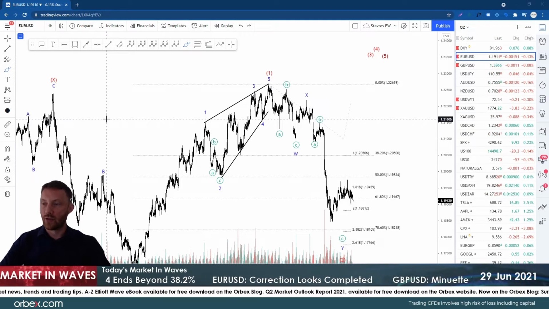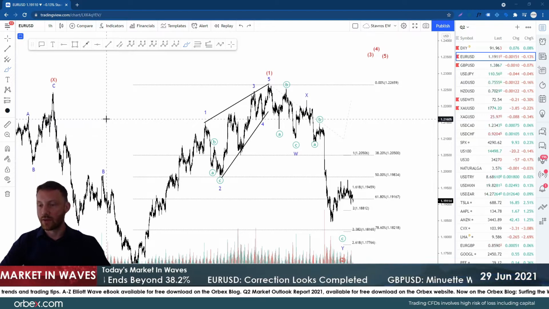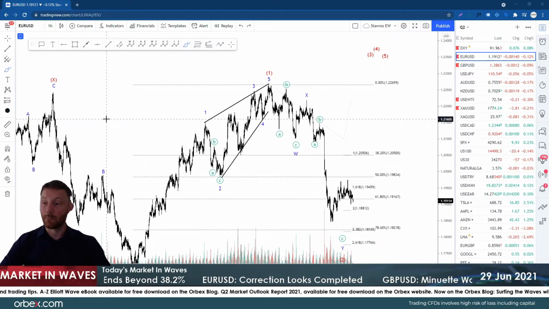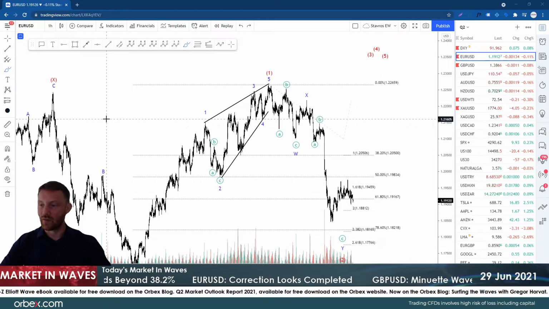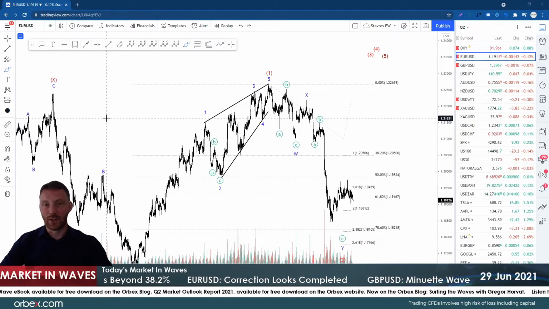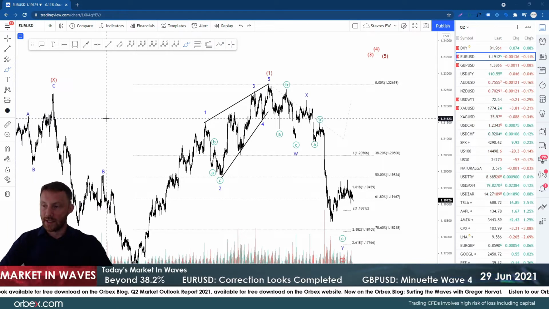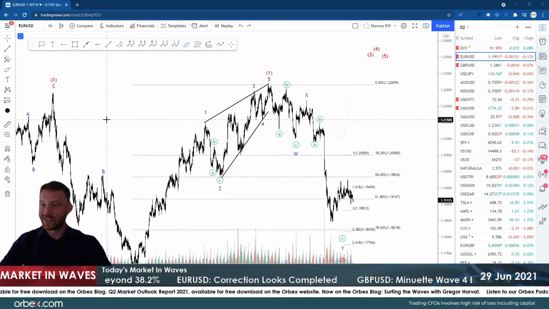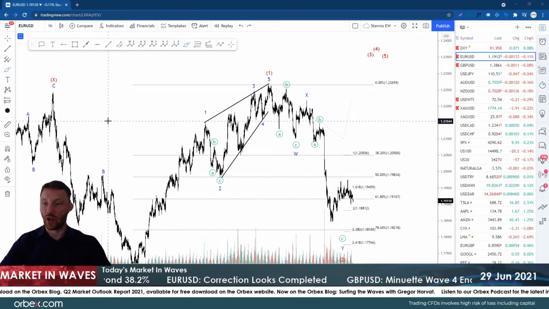So creeping ever closer to the end of the month and also the end of the quarter, which will be a significant factor if we see a little bit of a sell-off in a few currency pairs or instruments across the board. So the dollar has had a little bit of a resurgence in the last few hours against the euro and the pound, which are the two pairs I'll be looking at today.